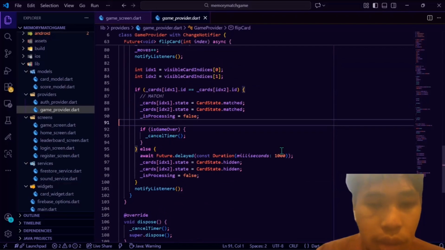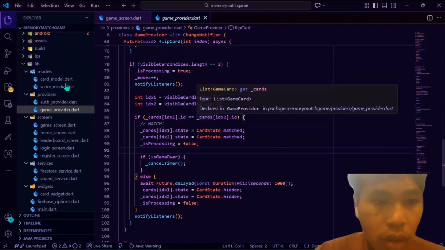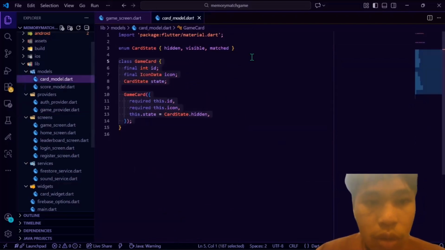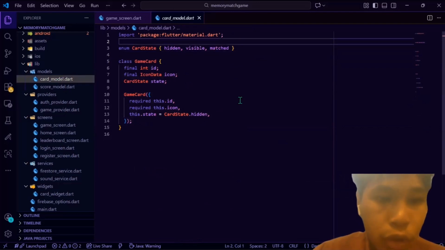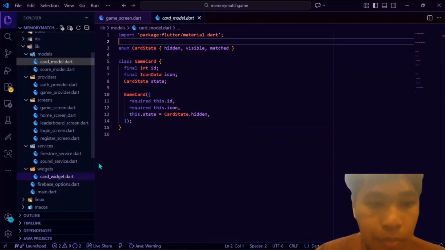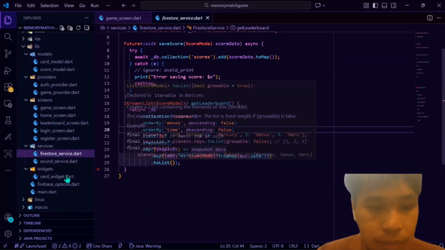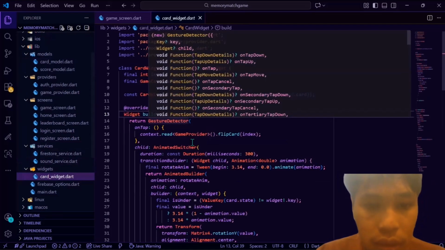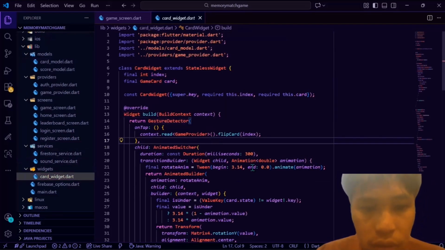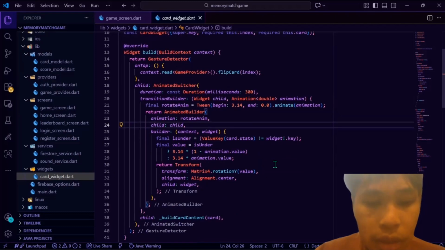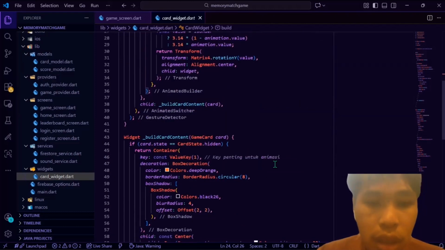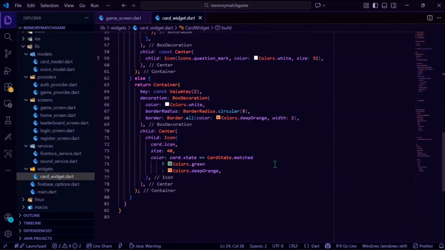And here's the state where the card is matched. By the way, all the card conditions are defined in this card model right here. And this is the card widget itself, used to animate the card and build the card content and so on.